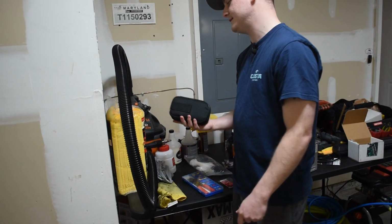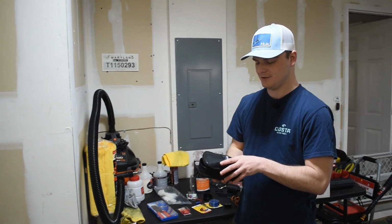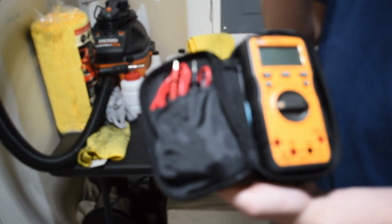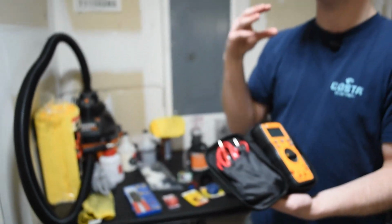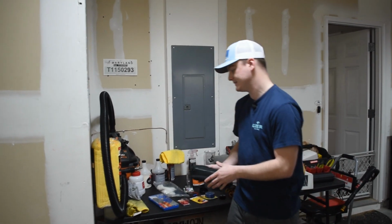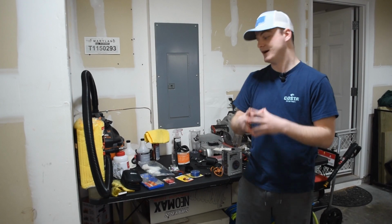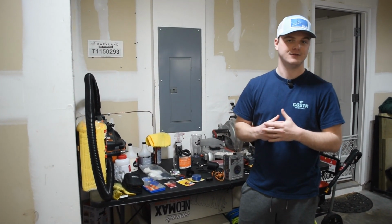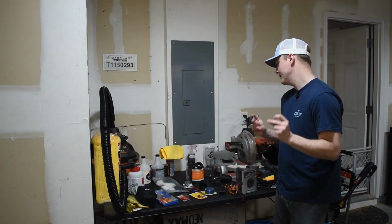And this is a huge component. This is a multimeter. It's going to allow you to read the voltage in your fuse box, which is definitely going to come in handy for wiring it. If you have this gauge specifically, it's a little bit different for other gauges, but this will allow me to test which fuse slot I need to put my fuse tap into in order to run the wires to power, so that the gauge isn't just constantly on and draining the battery.